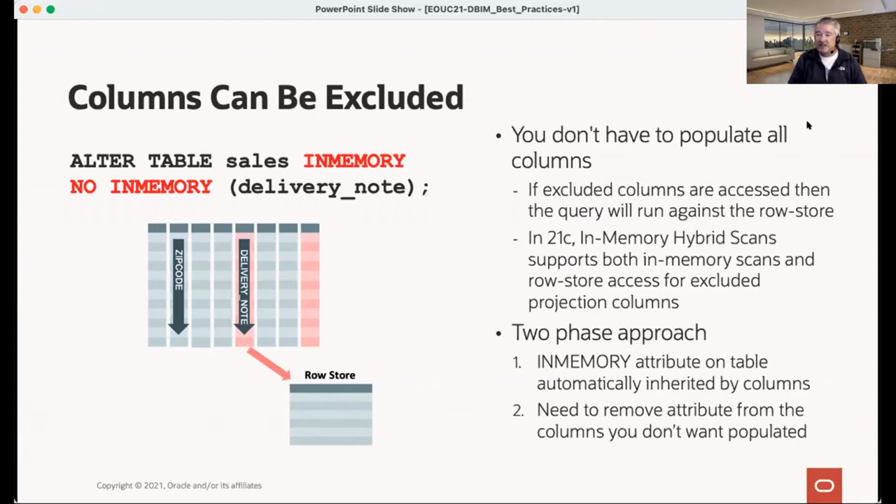So I don't know of any specific studies that have been done in EBS, or E-Business Suite, for Receiving Transaction Processor. There is an EBS white paper that talks about how to use Database In-Memory with EBS. It is certified.